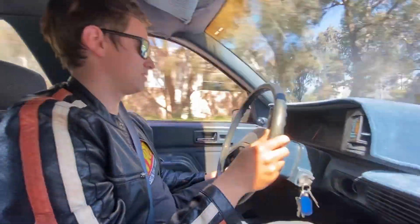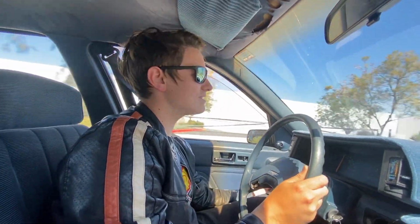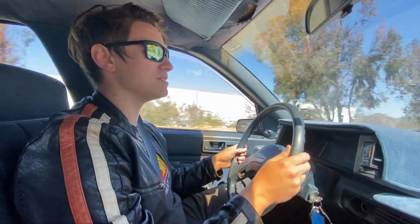Motor Week should have done a comparison of this versus some actual sports cars back in the day. I know, it's decent. This versus a 944, that'd be so funny. This will probably blow a 944 away in a drag race.